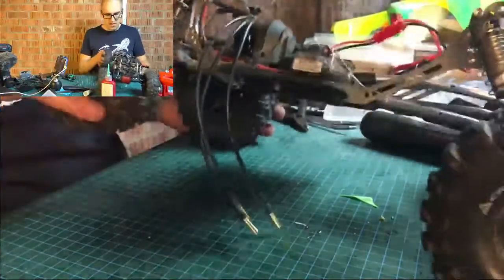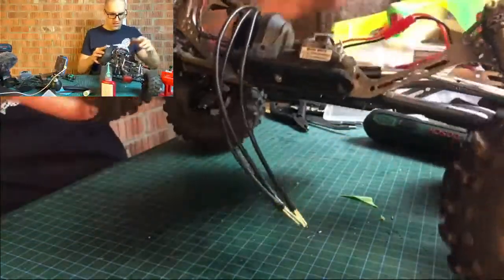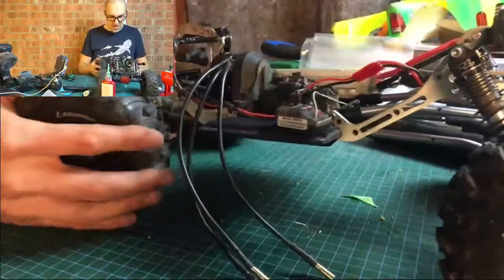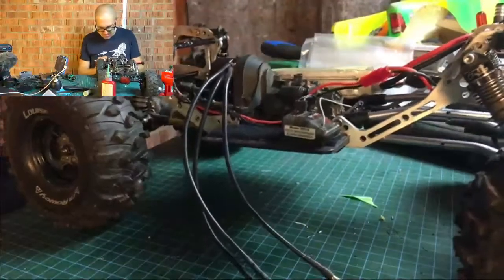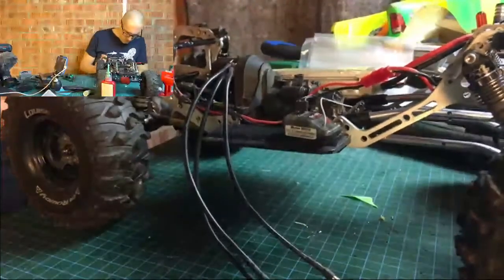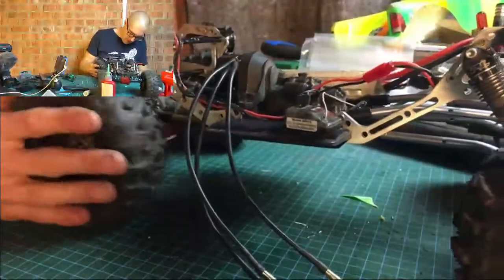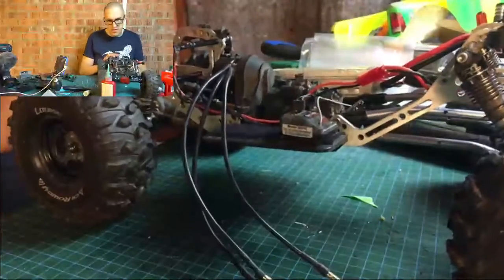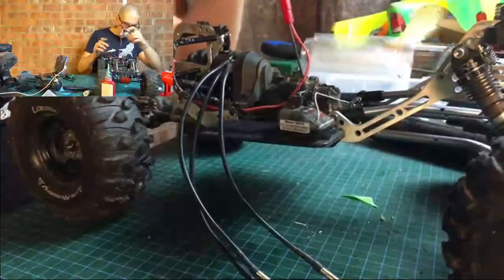Yeah, cool. All that new extra flex is interesting, and not having the front end bend from side to side because the steering rod's knocking everything out of kilter is interesting. Yeah, that can get super low. Right.